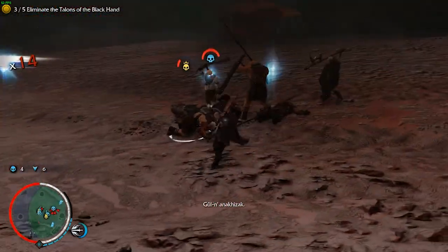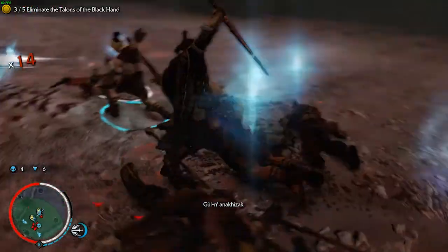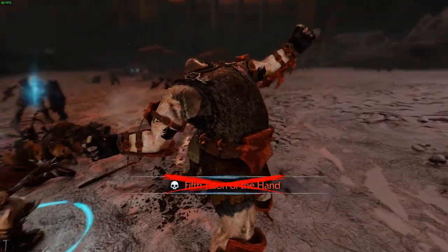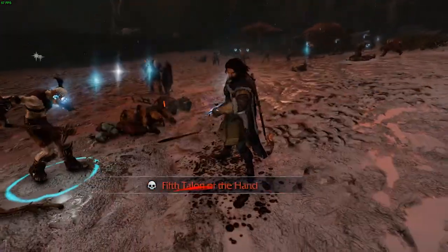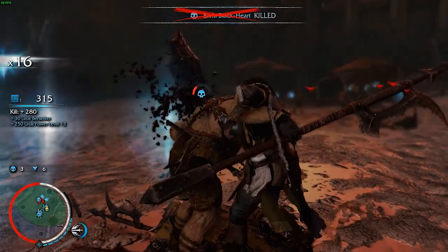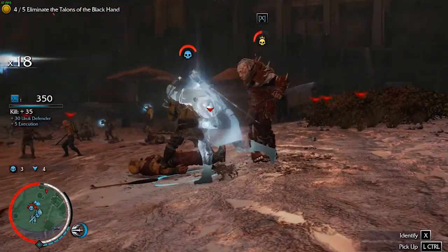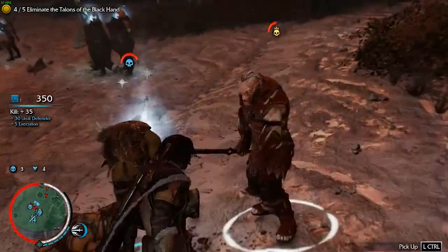Watch out. Let me kill the shield guy. There we go. Yeah, you get him, bro. Get him. No! Wait, I think that was a hood guy. Was it the hooded guy? Dude, my guys are dying. I have to save them. Dude, I think he died.